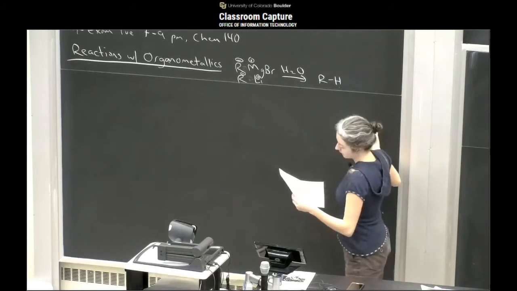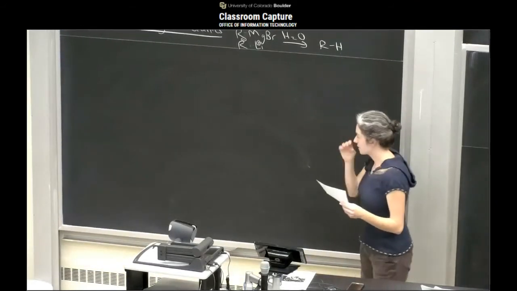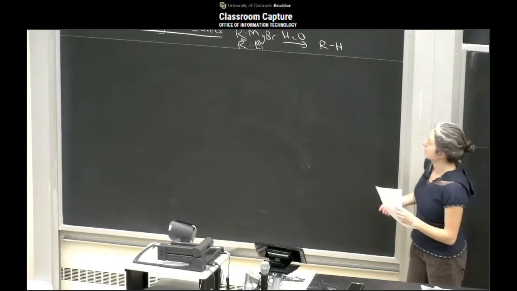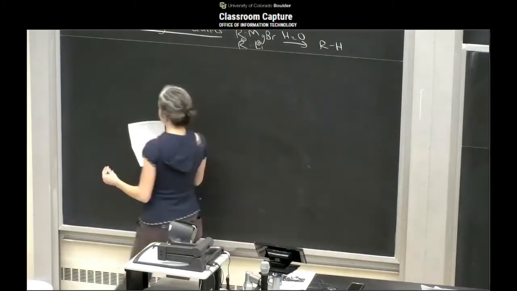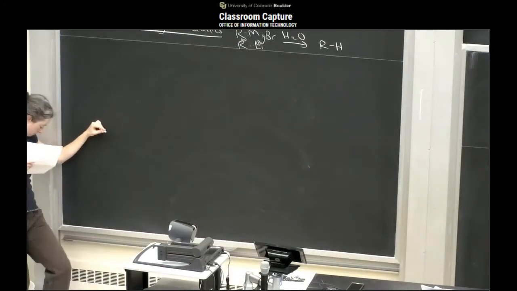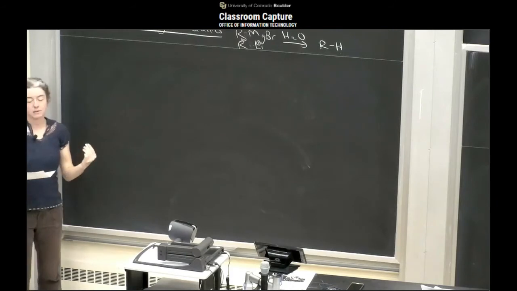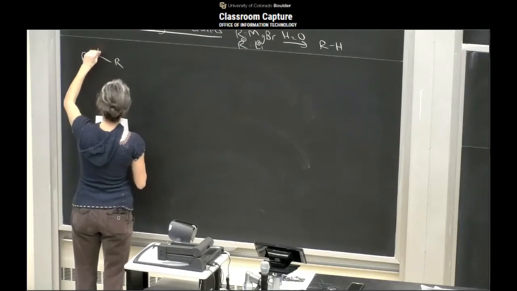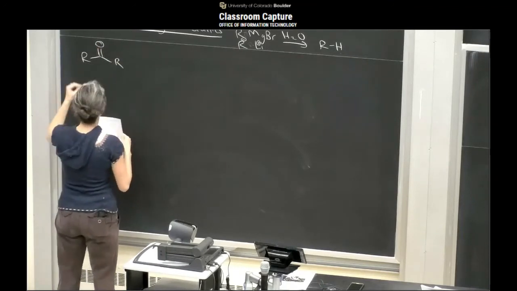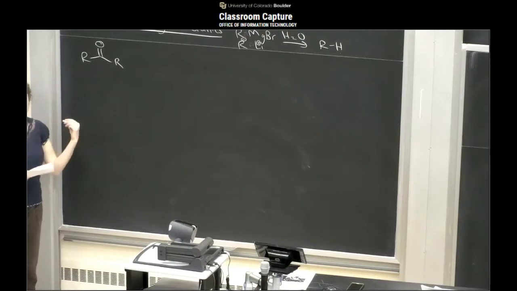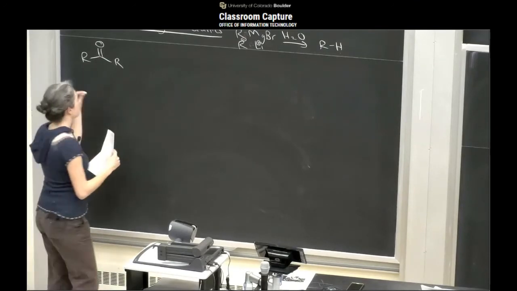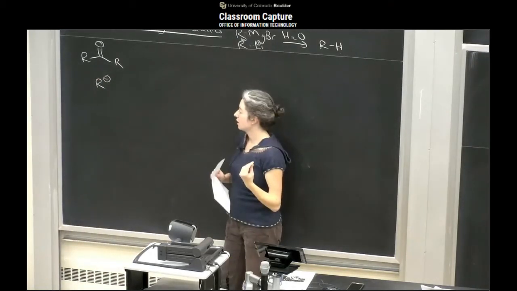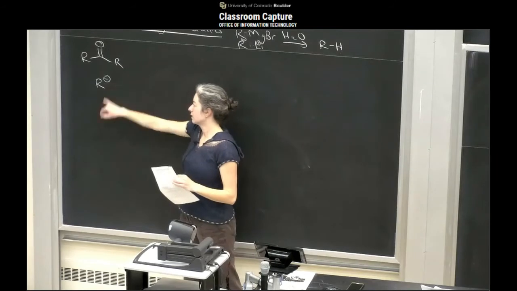Okay. So in this section, because the chapter is about aldehydes and ketones, we're going to look at organometallics plus aldehydes and ketones. And the mechanism for this is actually pretty similar to what we've been seeing elsewhere in the chapter, where you have some kind of carbonyl thing, and you send in a nucleophile to attack on the base of the carbonyl, and it makes a new bond there. Here, the nucleophile that we're using is actually the R minus of the Grignard or organolithium.